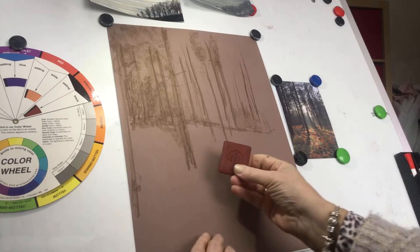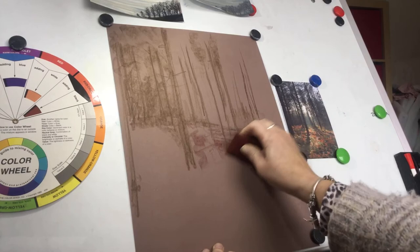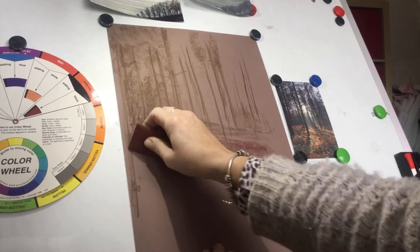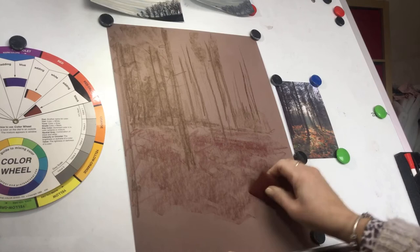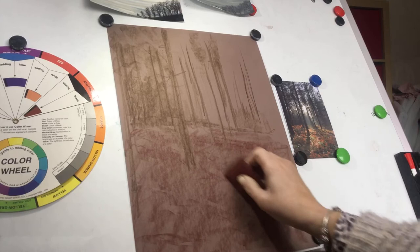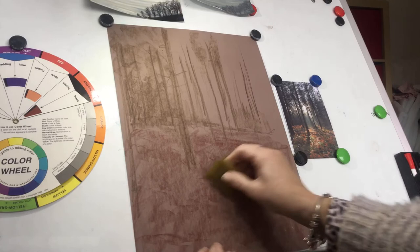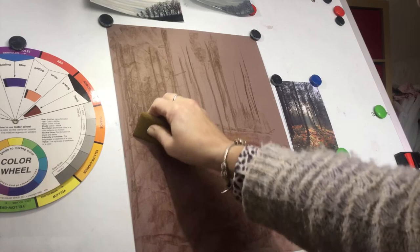Now for the bottom I'm just going to switch to the same art graph but in a russet color, just to give me the nice russets I want on the bottom. As an underpainting I'm just going to put in some russet colors, using the side of the pastel to give me coverage. There's some lighter green where the sun is, and this is all underpainting so it is painted over - it just gives you nice areas with some sunshine coming through.